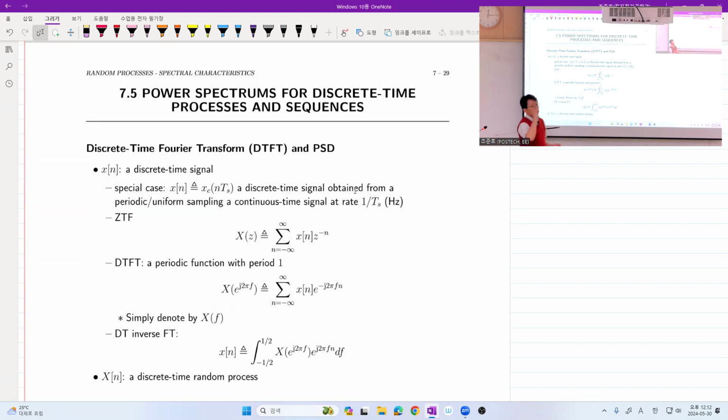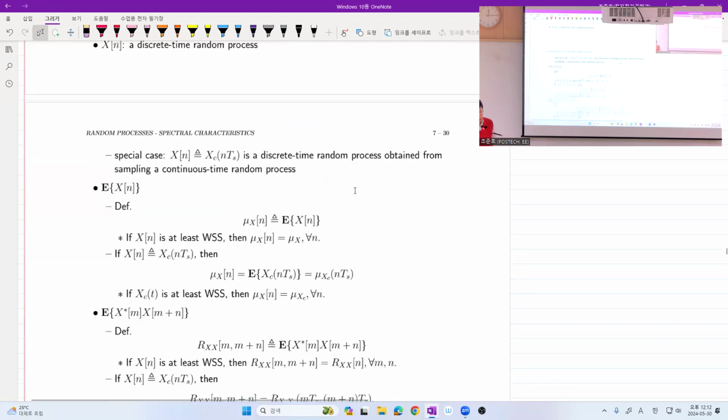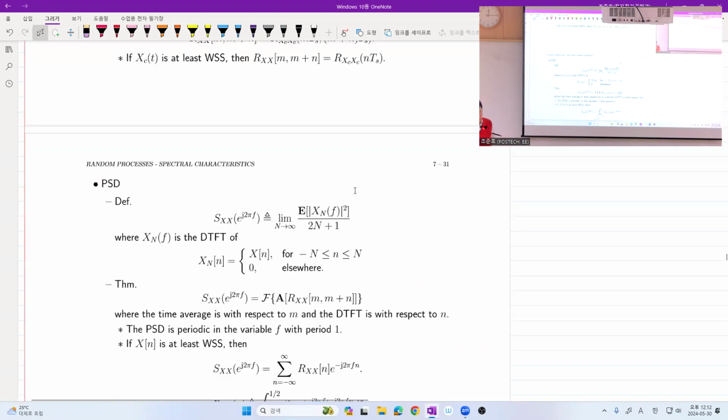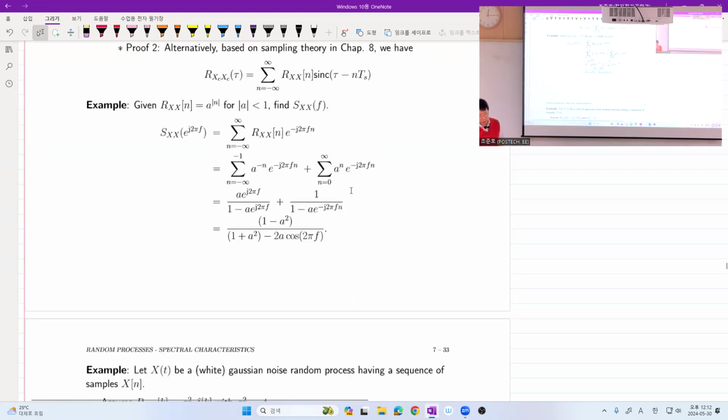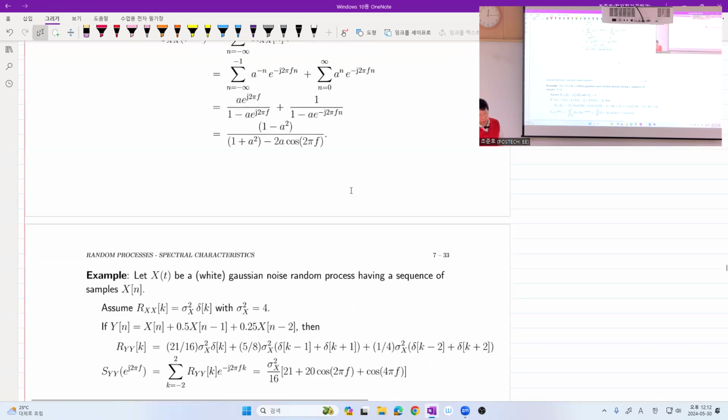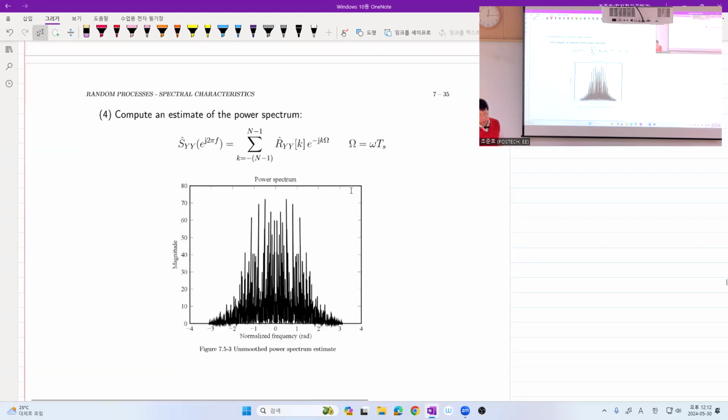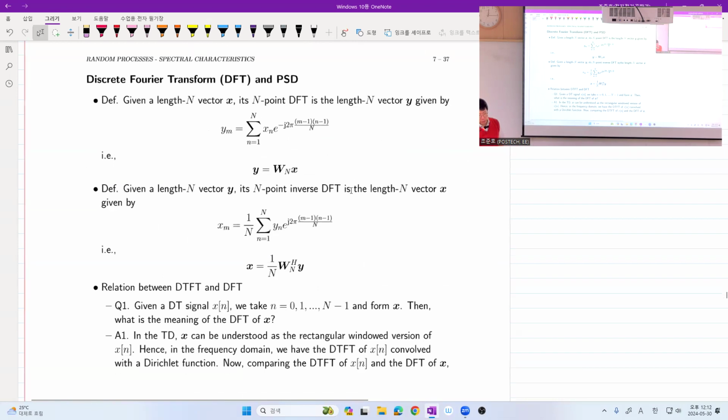Now, I'm going too fast, but we can modify our definitions for the continuous time random process power spectrum and cross power spectrum to discrete time cases by using the discrete time Fourier transform. We can do that, and it's very simple. We just use the time average using that one. So we have exact parallel results. We have the Wiener-Khinchin theorem and all the other stuff. Got it? So let me skip.